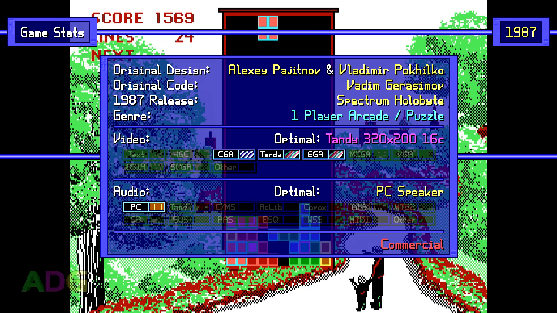It's important to note that none of these people ever expected Tetris to become the massive success it did, and it wasn't until Pajitnov formed the Tetris company in 1996 that the success of Tetris finally started to reach at least one of its original creators.